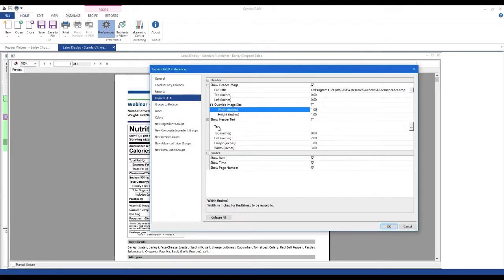And then you can also put some text in as well. So if you wanted to write some information in here that's more of just text typed in, you have that control as well. And again, you can control where that goes. And then the footer, there's no real customization from an entering-your-own-data standpoint in there. It's really just the check boxes of if you want to show the date, the time, and the page number when you print it out. So you can check or uncheck those to show or hide that information.